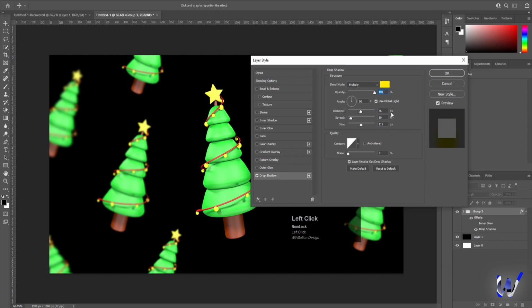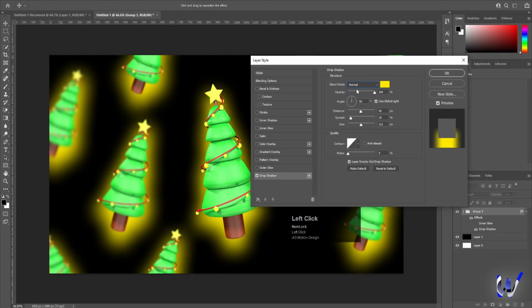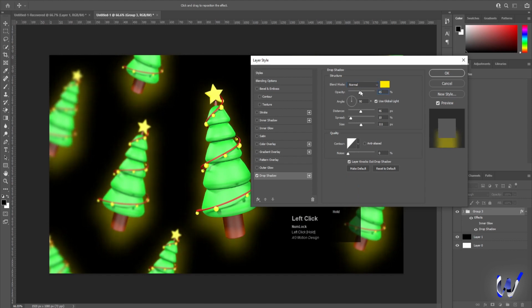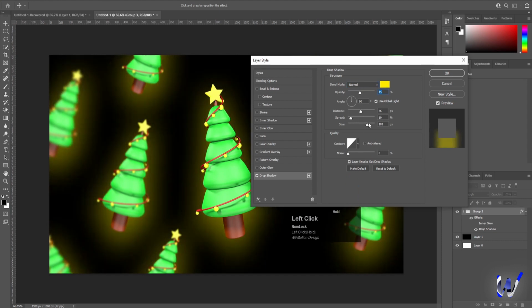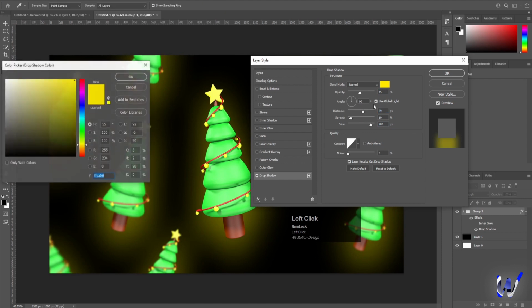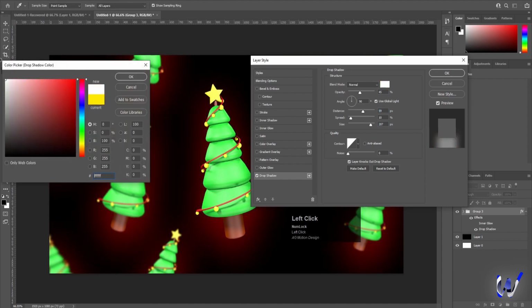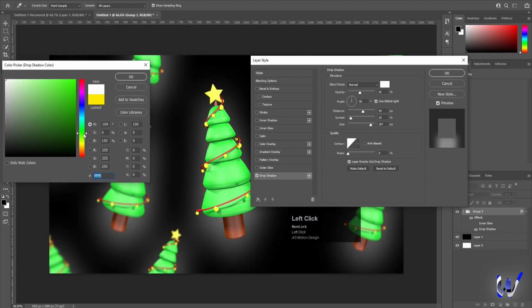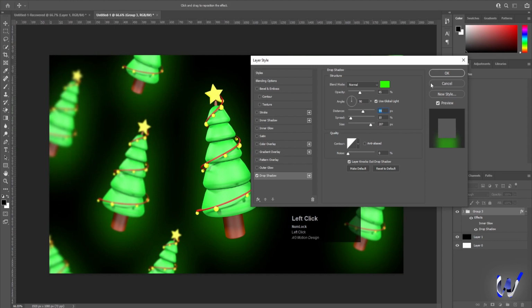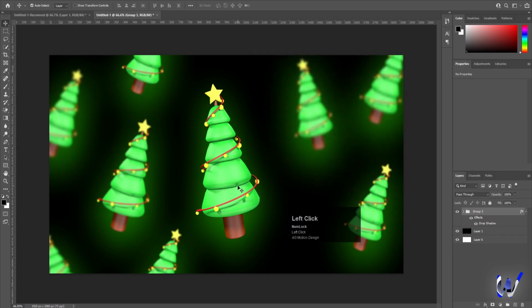and so on. And I'm going to choose normal, increase the opacity a little bit, and I'm going to increase the size like that. If you want to change the color, you're free to do that. I'm gonna choose white color, or let's say, because it's greenish in color, so I'm gonna select the green color and hit OK. So yep, this is our final result.